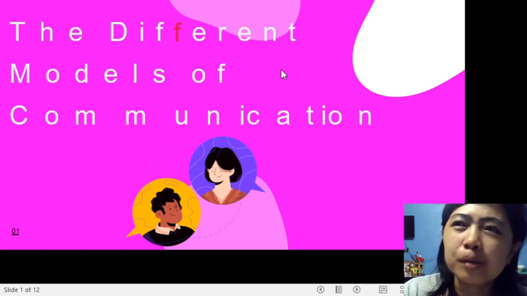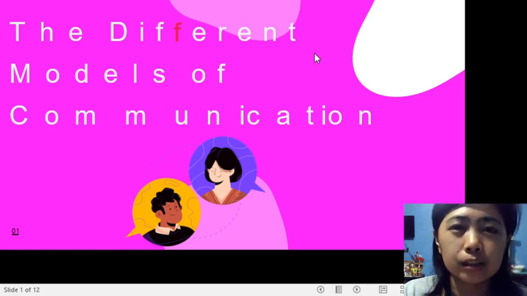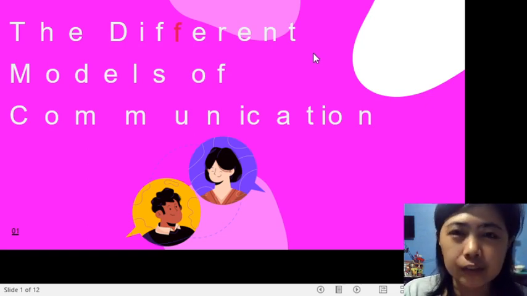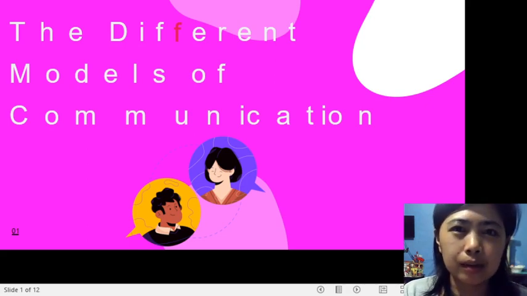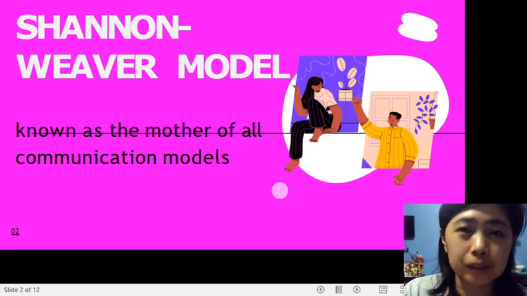From the elements of communication and the functions of communication, we already understood that it is very essential for us to understand others and how we connect to them. We need to have that connectivity to them. So there are different ways to engage in communication with other people, and these are designed by these different models.